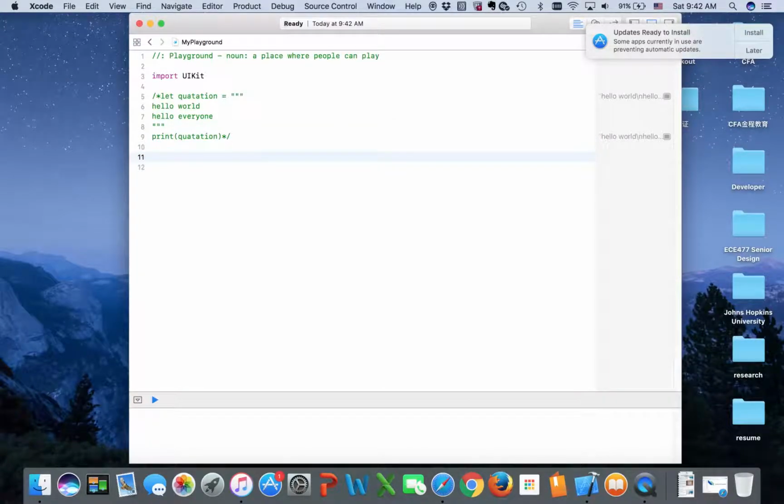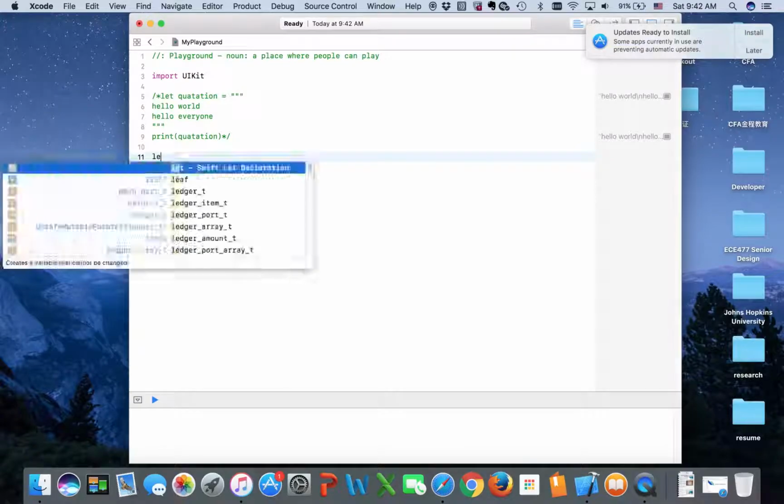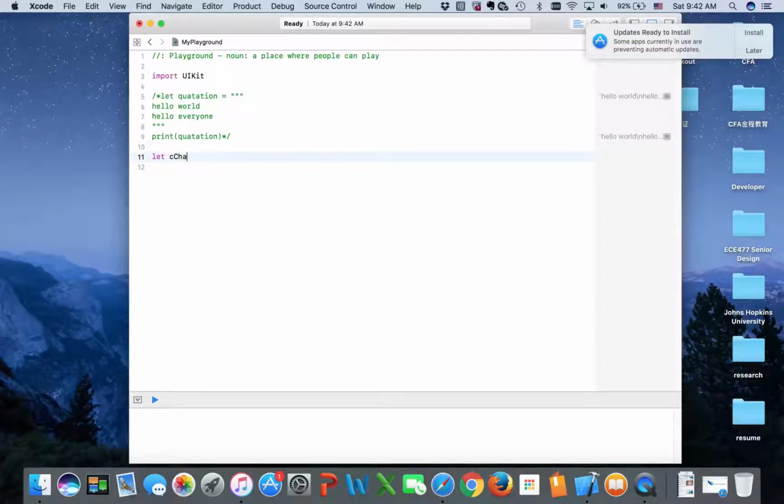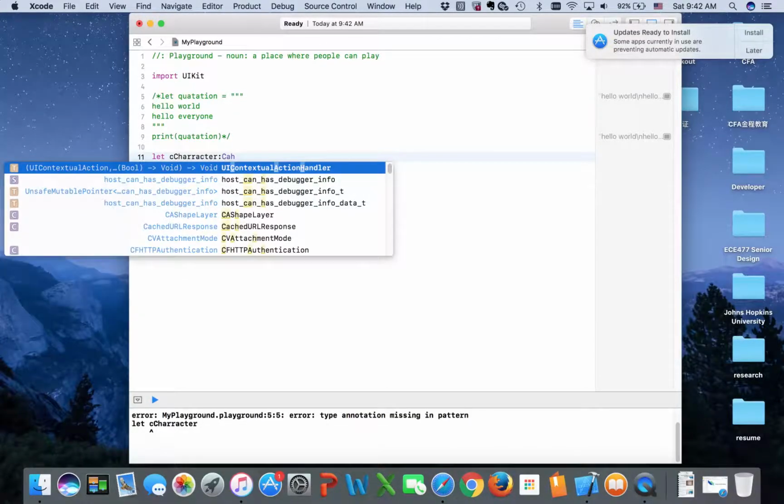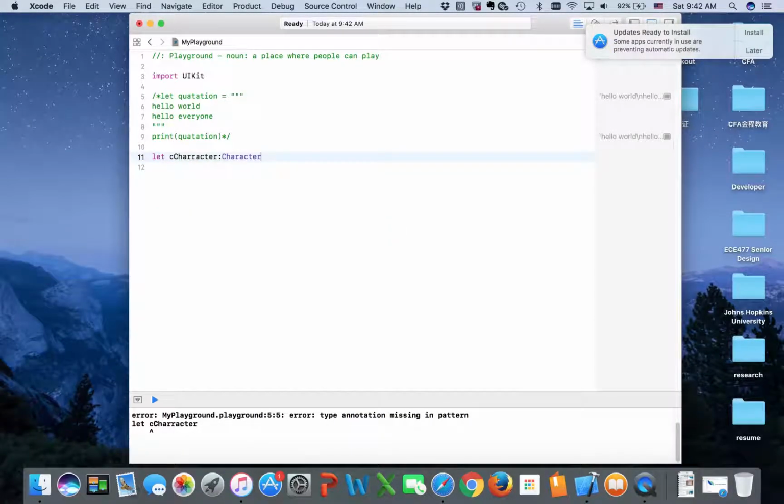And secondly, I would like to talk about characters. As we know, strings are formed by single characters, and you can also define single characters. For example, let c be of type Character, equal to the character c.